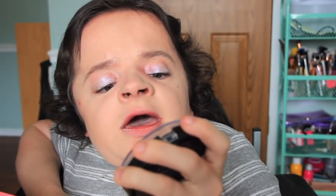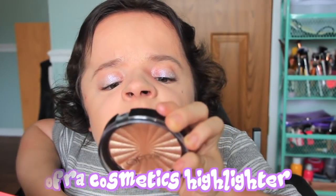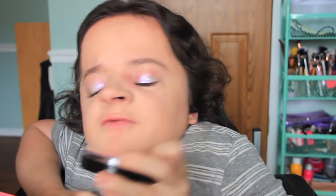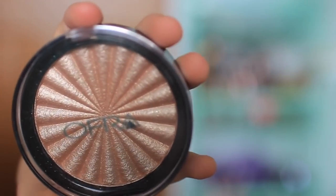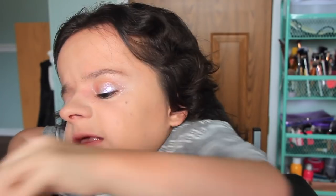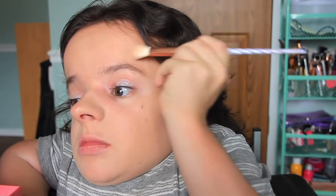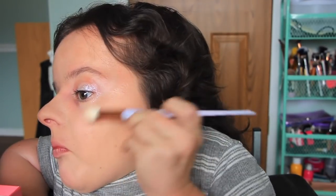I'm going to apply highlighter, and I'm going to use a highlighter by the brand Ofra Cosmetics, in the shade Blissful. I can't get over how messy this looks. My eyelashes look like they're straight out and clumpy, and that's the worst mascara I've ever tried. I feel like that kind of helped to bring the look together a bit.